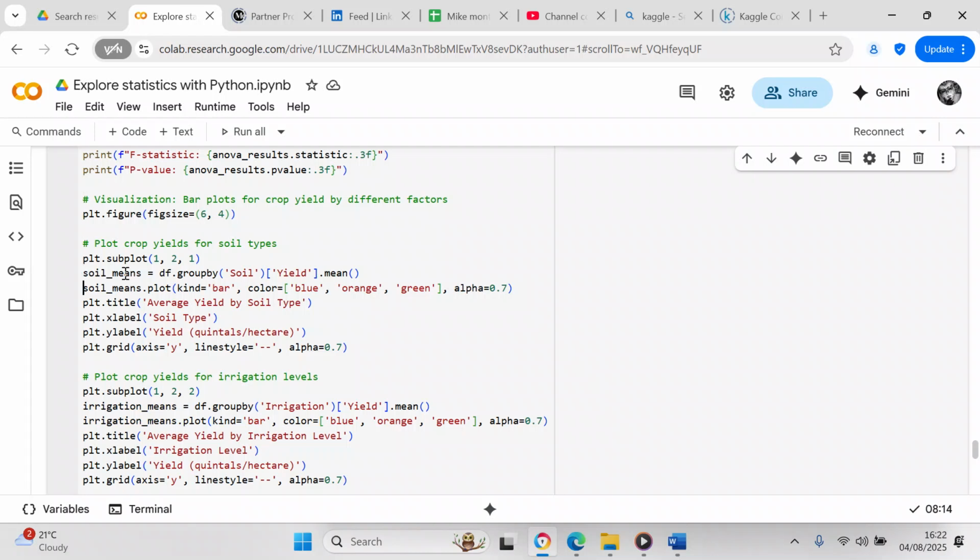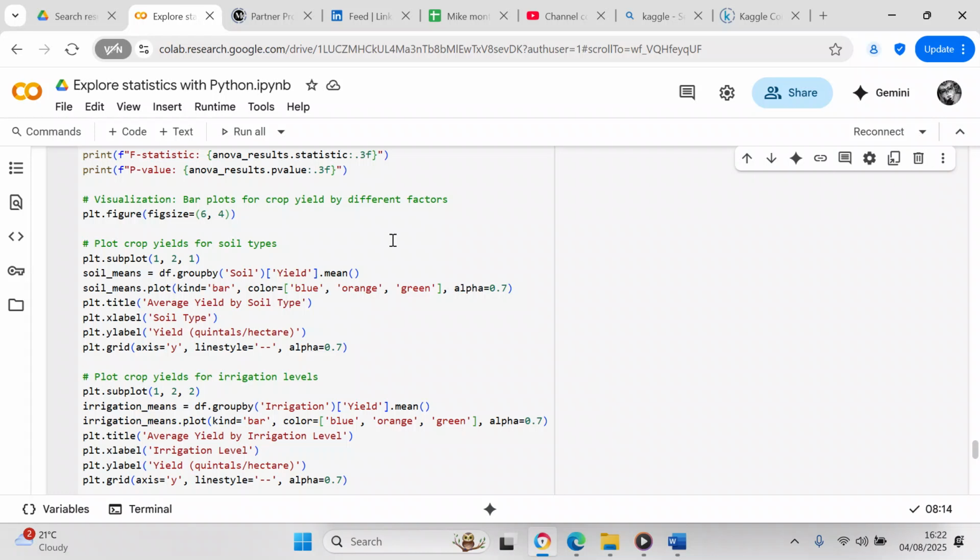We're going to plot the crop yields for soil types. plt.subplot(1, 2, 1). soil_means = df.groupby('soil')['yield'].mean(). soil_means.plot(kind='bar', color=['blue', 'orange', 'green'], alpha=0.7).